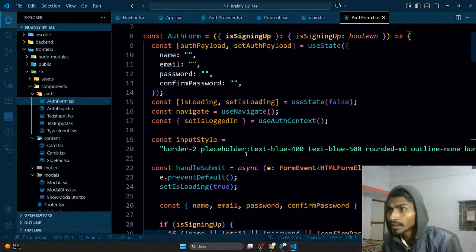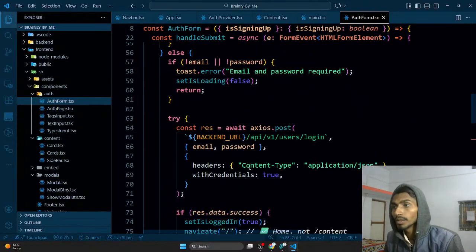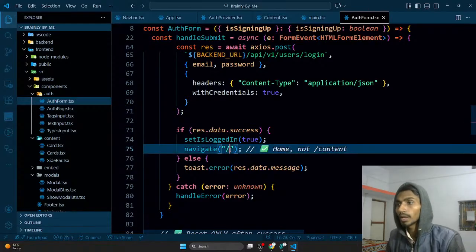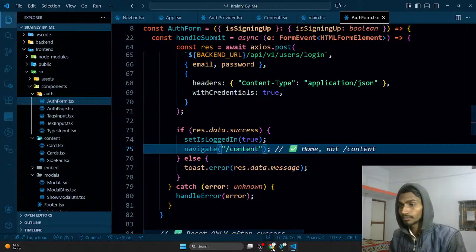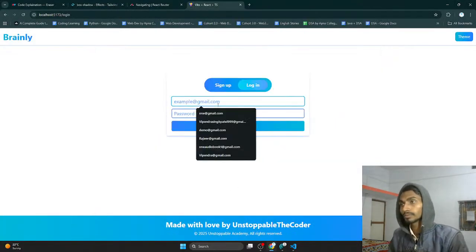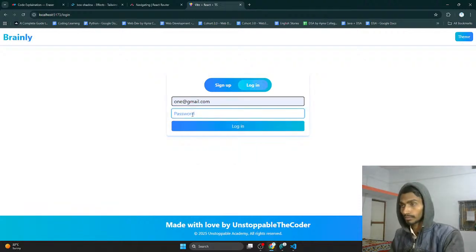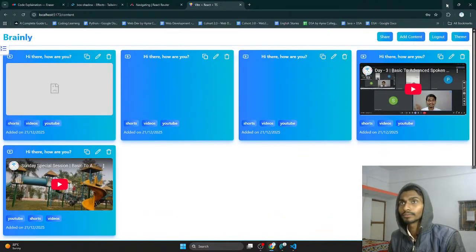That is nice. The last thing that I want to do over here, instead of navigating to the home, if I navigate to the content, what will happen? I'm still redirected to the home page. That's nice.